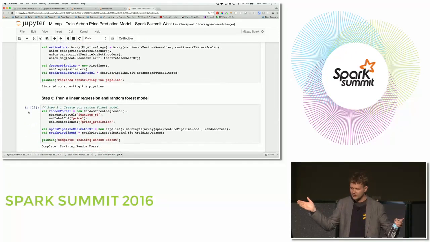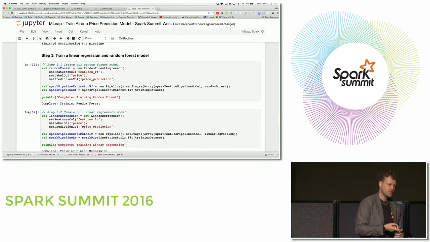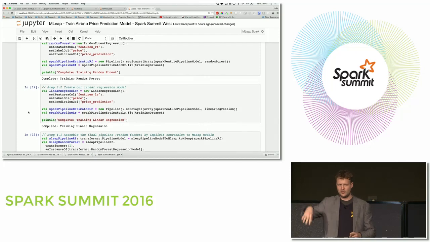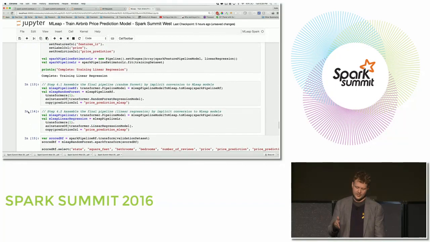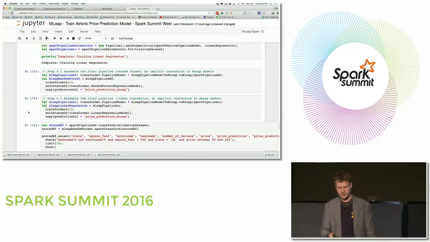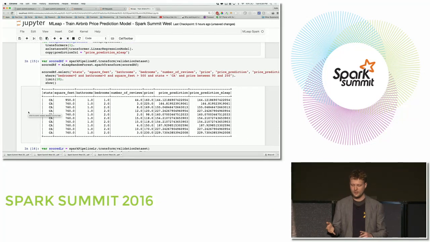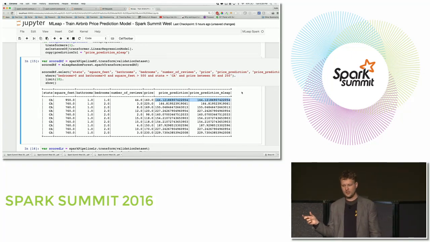At the end, we assemble our pipeline, and we're going to train two models. Again, a linear regression and a random forest. He actually ran the whole notebook, so it's already run. We're just scrolling through. The next thing we want to show is two things. One is that we get results back from a linear regression and random forest, and that they're different. But the thing we're looking for to be consistent is that if we run the Spark predict method and also the MLeap predict method, the results are the same, and they are.